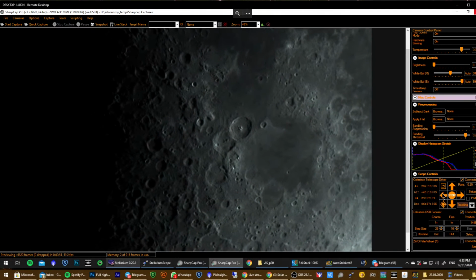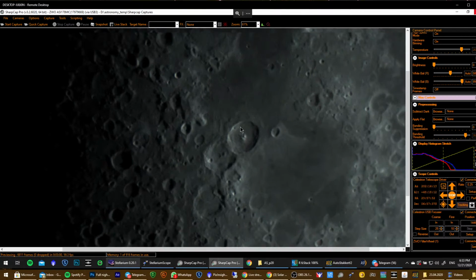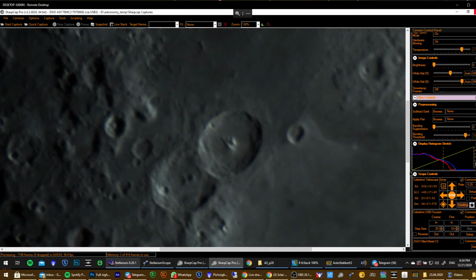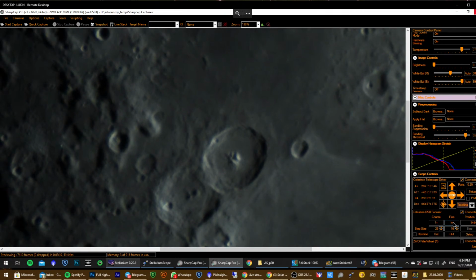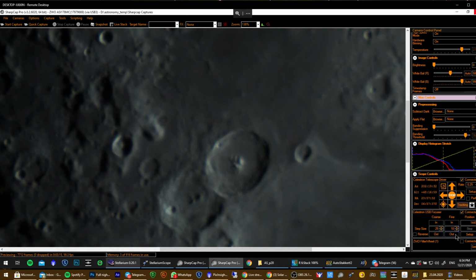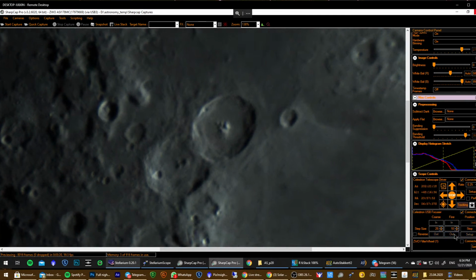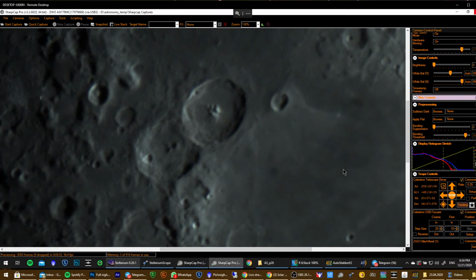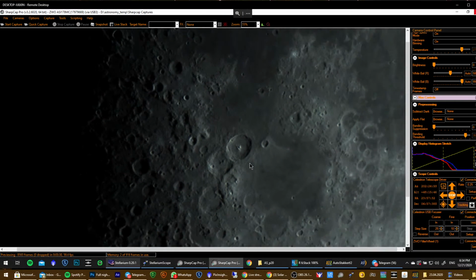So first thing to see is that the atmosphere is pretty clear now, and you can see this by this not moving that much. There's not a lot of turbulence of hot and cold air, so the image is pretty stable, and you get this high resolution details there, which is pretty cool. Okay, so that's one thing to notice.